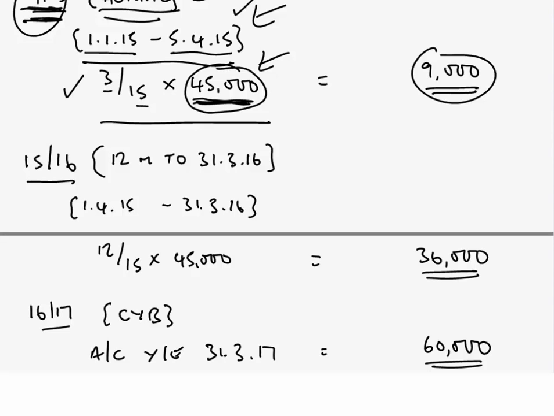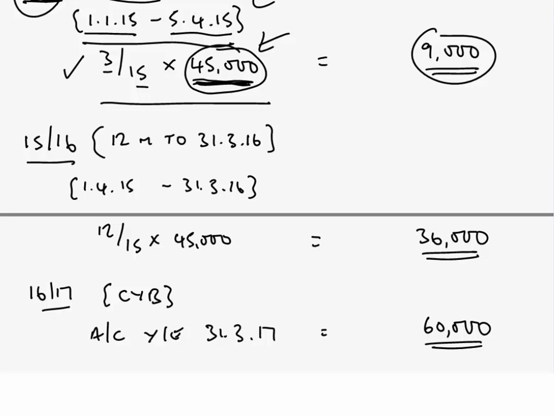First 3 months assessed in the first tax year, the last 12 months of that 15-month period assessed in 15/16. Then in 16/17 we moved on to our new unique basis period using CYB, the year ended 31st of March 17. So as we see, there are no overlap profits that have arisen. And we've now established our CYB basis, and we can continue to work on that basis. Now again, check through, make sure you're happy with that.